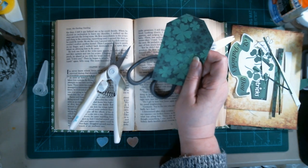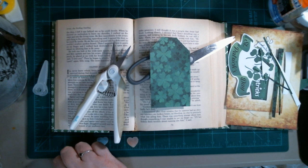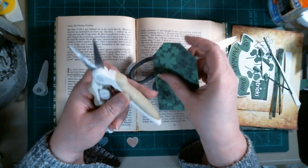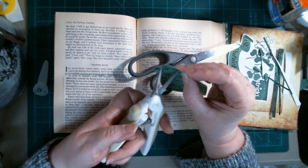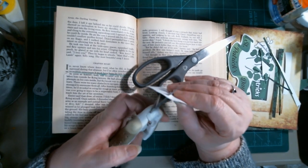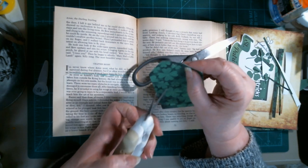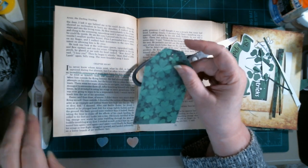And is my crocodile down here? I thought it was, but it might not be. I got stuff everywhere. It's probably upstairs. Oh well. So we're going to take this. I don't even have all my tools down here. I'm so bad. We're going to punch a little hole. For now, I'll make this better later. This is just to give you an example.